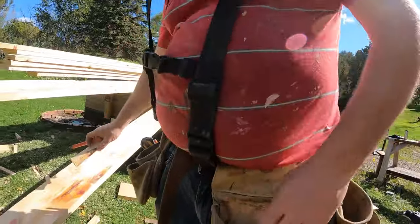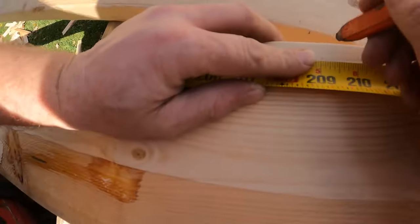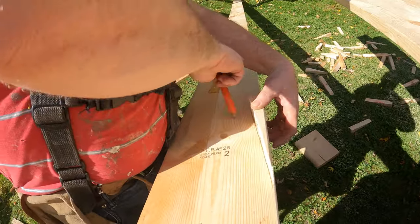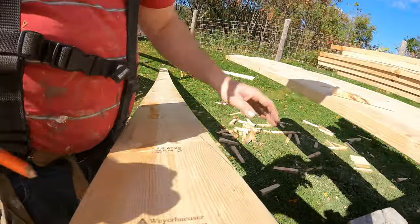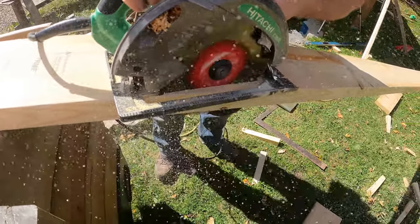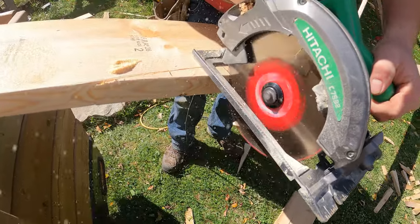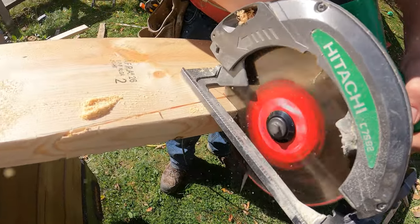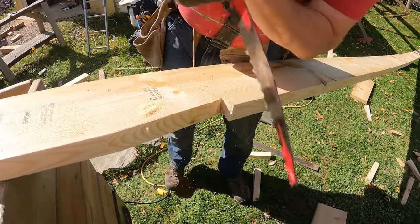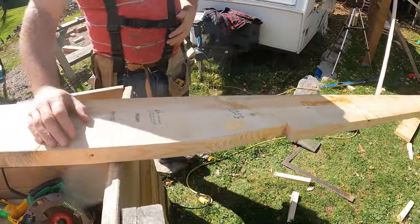209 and a quarter. So I grab on the furthest out point there, 209 and a quarter. And we'll like that. And now we cut that out. There. One done. Many, many more to go.